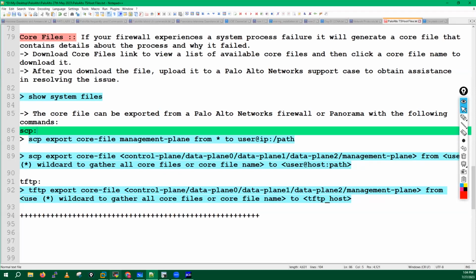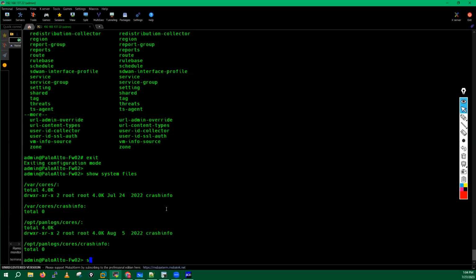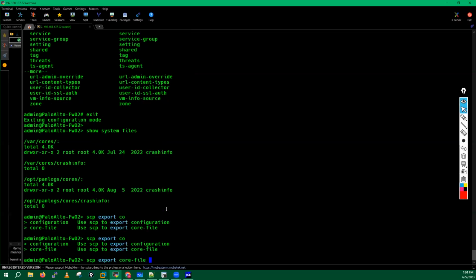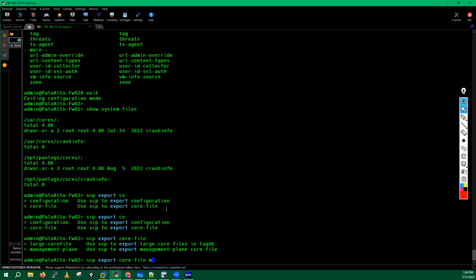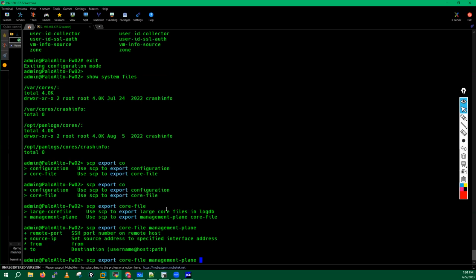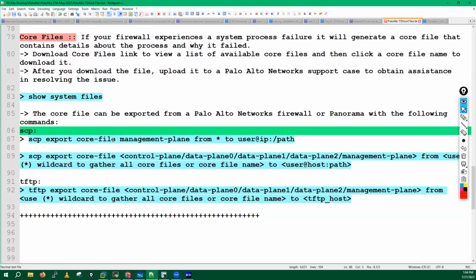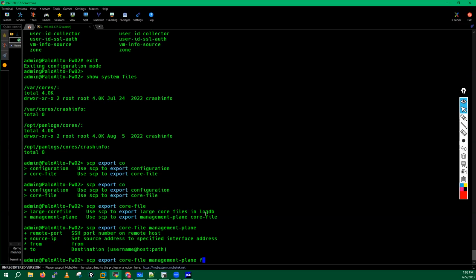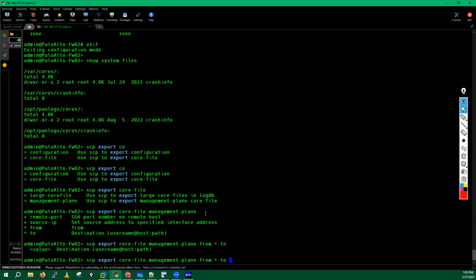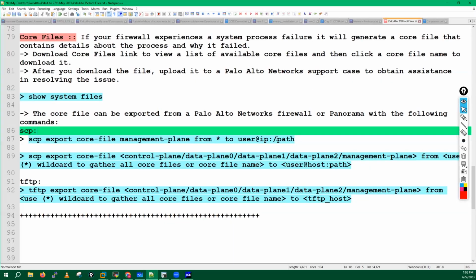So I will use scp export core-file management-plane, and you can define from star to. Now you have to put the username, IP address and the path.